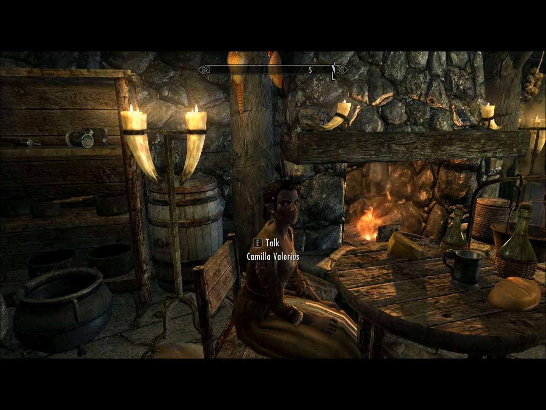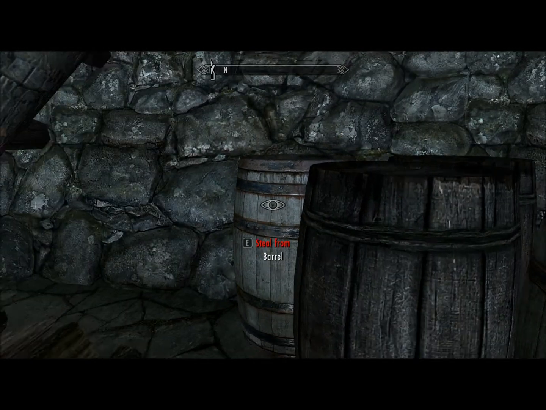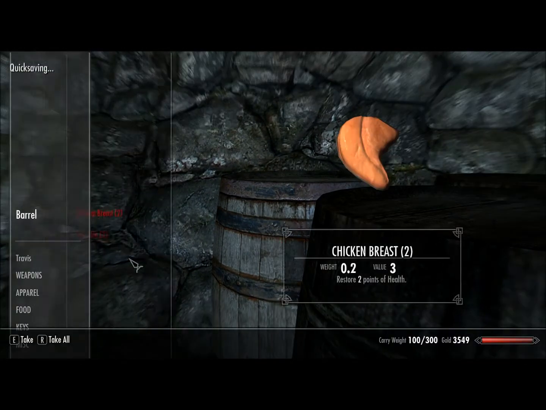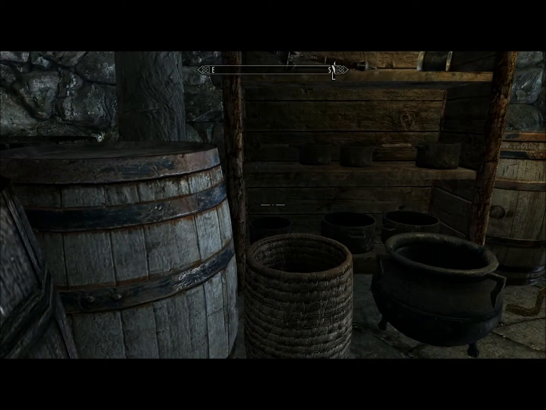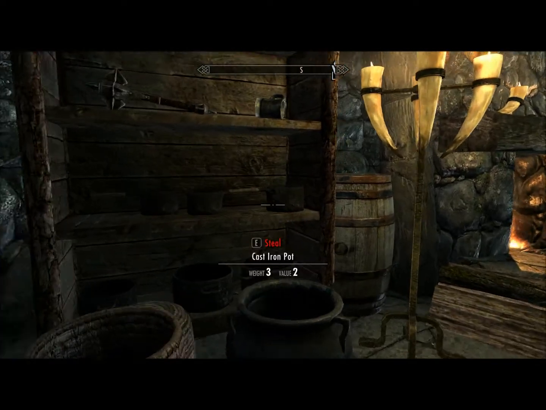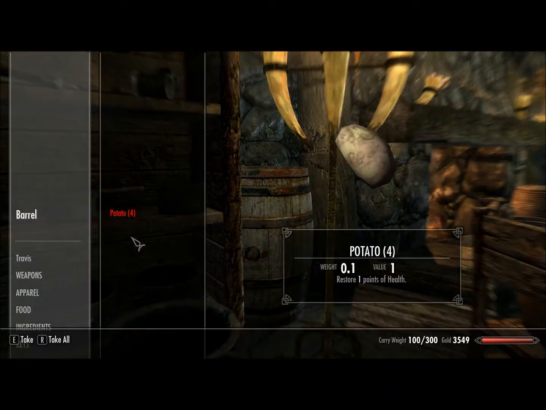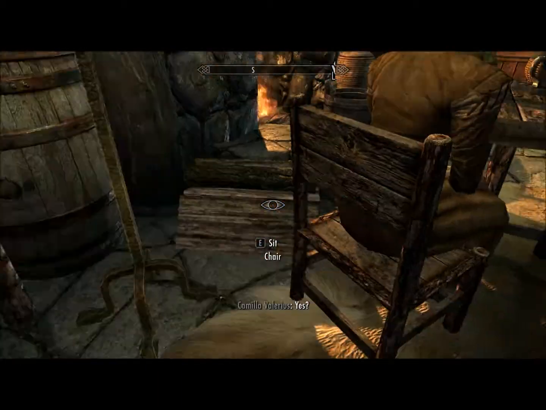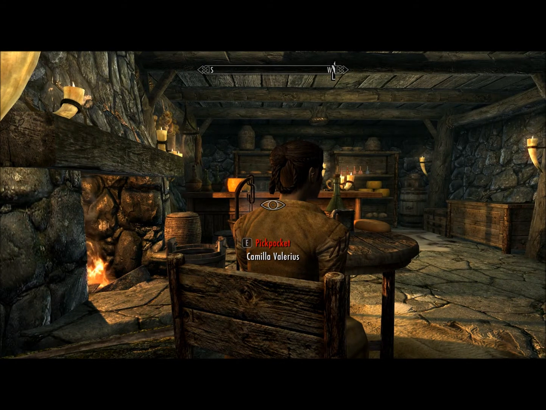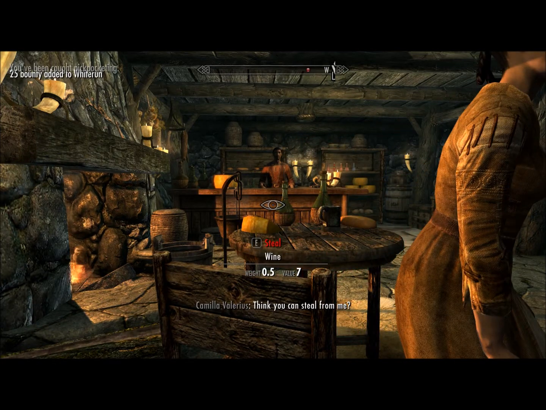Need something? Alright, let's look around behind her first. I want the 3 salt piles out of this barrel. Nothing on that shelf, nothing in that barrel. What about that one? No. Nothing on Camilla's table. Yes. So let's make sure I'm hidden from her, and then we'll go ahead and pick her pocket. Starting with Alto Wine.